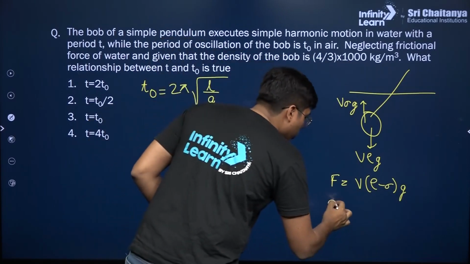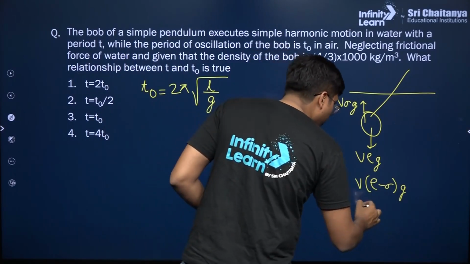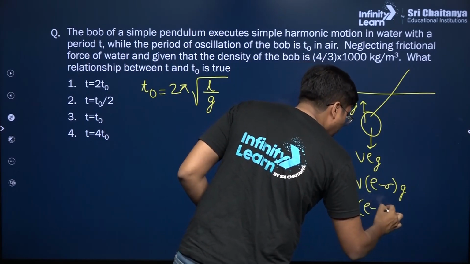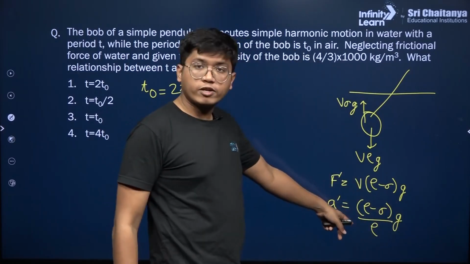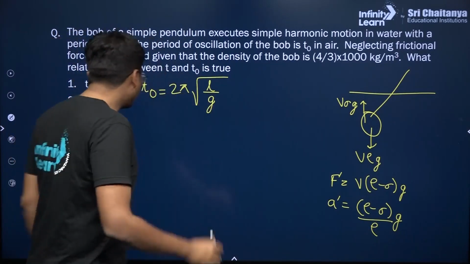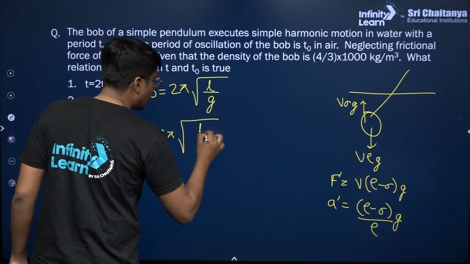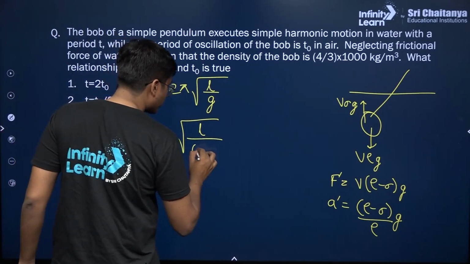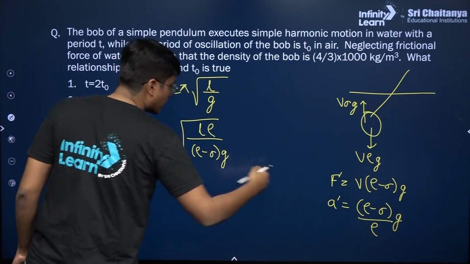So acceleration would just be force divided by the mass. Mass would be V into rho. So that would eventually give you the acceleration. In this case, g dash, or a dash, would be (rho minus sigma) divided by rho into g, because I divide by V rho, the mass. Which means earlier what was g? Now for T, that g is going to be replaced by what we just found. The length remains the same, length does not change, but g is replaced by g dash, which is now (rho minus sigma) g, and up top you have the rho because that's in the denominator.